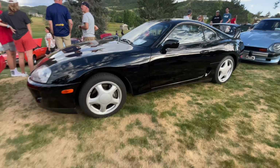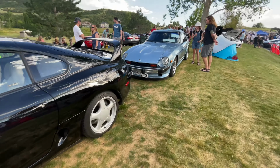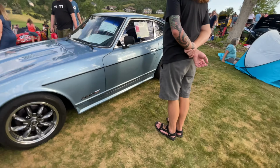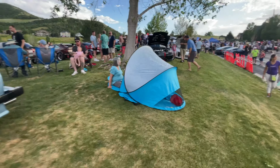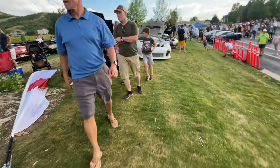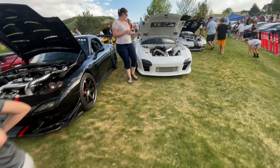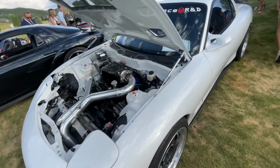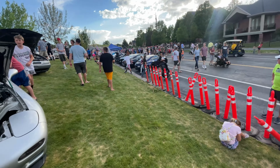Not bad. Ooh, a Datsun. Nice, nice. Oh, we got Ryan's RX-7s here. Always at car shows. Just doing a quick walk. Woo!